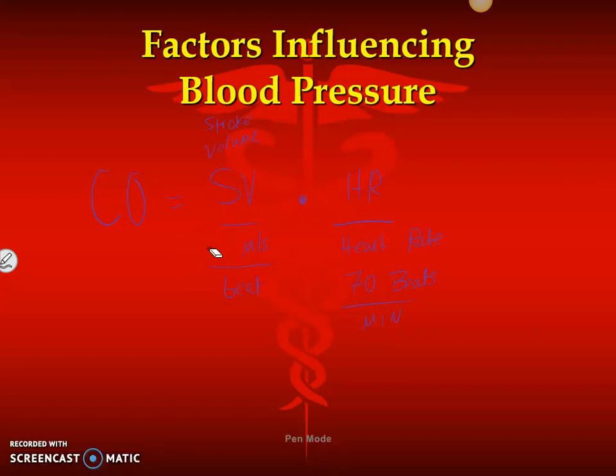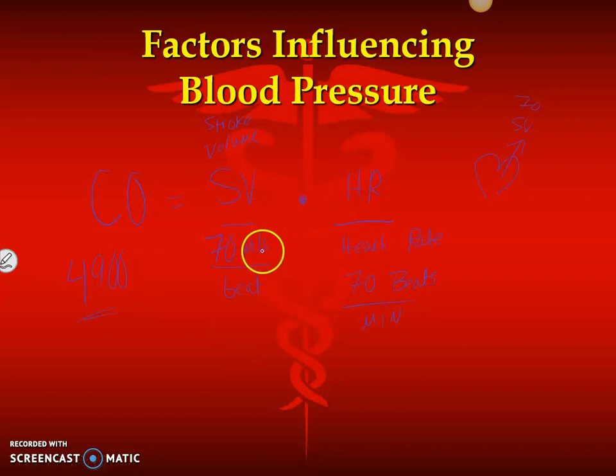So every time, oh, let me get my pen out. Every time your heart beats, 70 mils of blood pumps. So here's your heart. It shoots out blood. That's called your stroke volume, and it's roughly 70 mils per beat. Sorry, it's kind of hard to see my drawing. I should have picked a different color. So now, if you guys times this together, 70 times 70 is 4,900. 4,900 what? Exactly. Well, let's look.